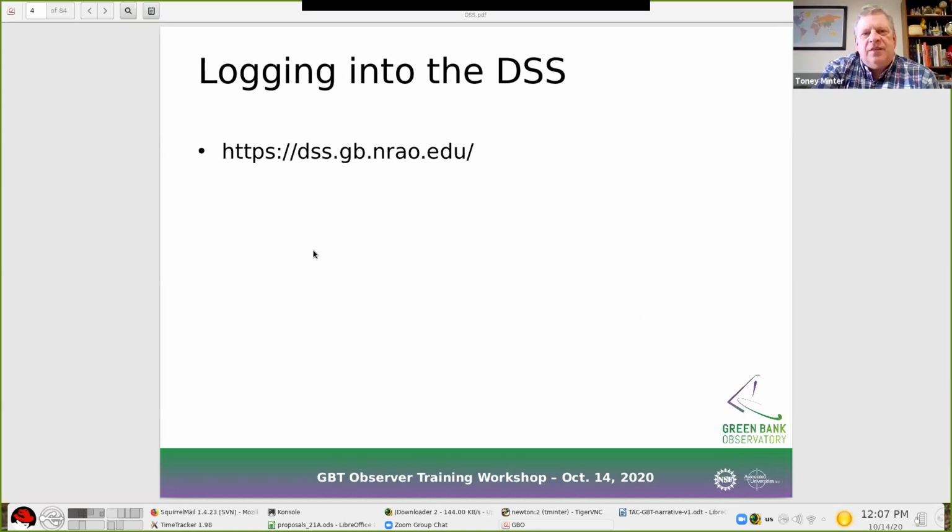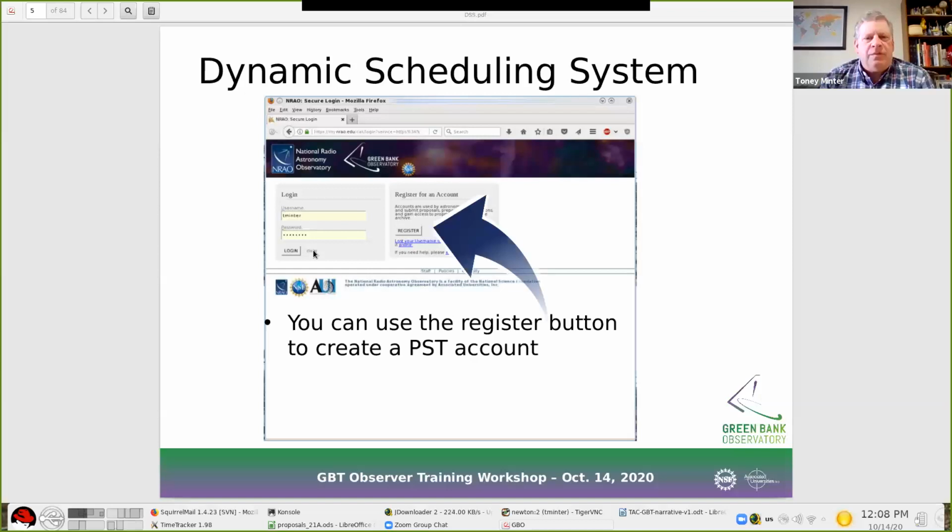So to get into the DSS, you just log into this address here. But to get into the DSS, you do have to have an account in the my.nrao.edu system.